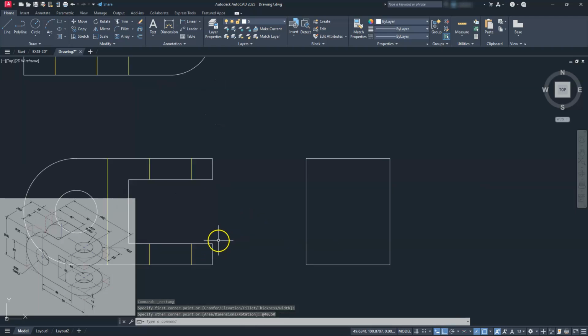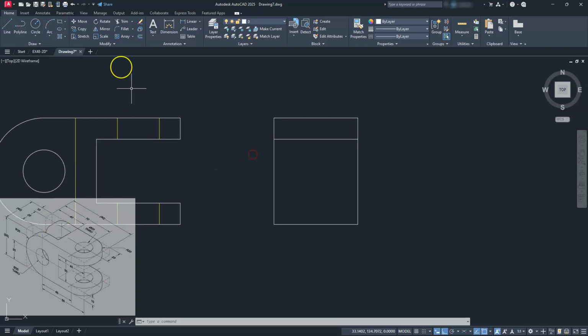Now I know we have some hidden lines going through here. Let's go ahead and take care of those first. So let's draw a line. And this time I'm going to be a little bit more accurate. So I'm just going to touch here, and then wherever it intersects, I'll do a left click here and come straight across here. The good thing for us is that this is a symmetric object. So I can just go ahead and mirror this to the other side, right? Let's go ahead and mirror this.